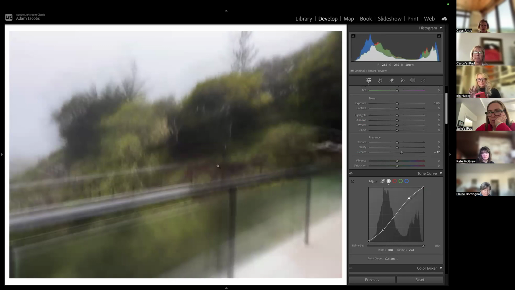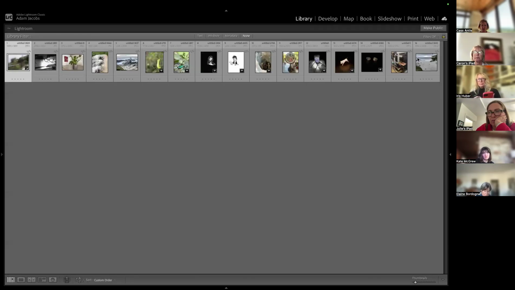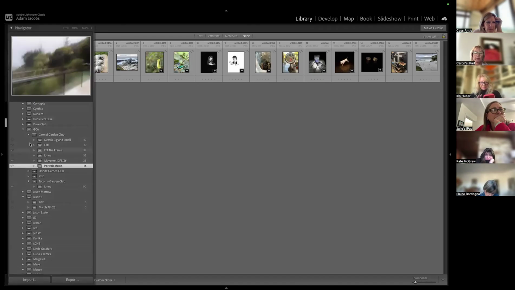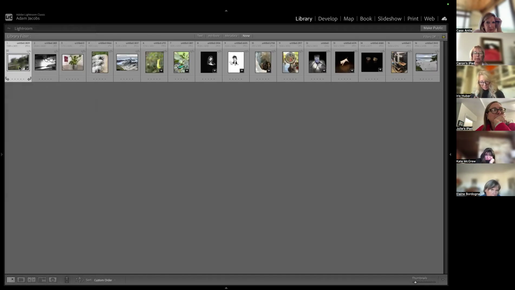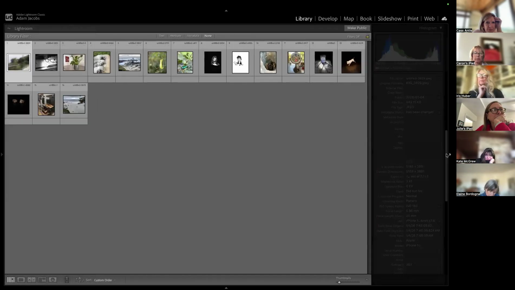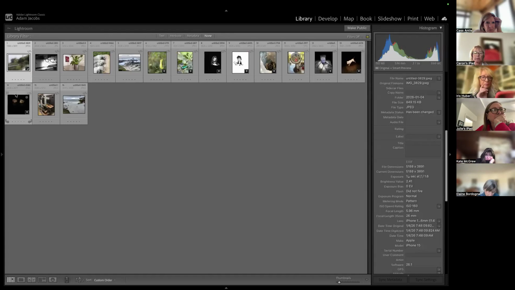But what's cool is imagine I had a set of pictures, like I have all of your pictures here, and I knew I wanted to do this on every single picture. It's a bit of a pain in the butt to have to go through 10, 15, 20 pictures and do the same curve on each one. So I would recommend that you do it on your first photo in your collection here, which is what I just did. And you can see this is in a collection called Carmel Garden Club, and here are your pictures. Then you can left click on the one that you made the change in. So you'd highlight it like this.